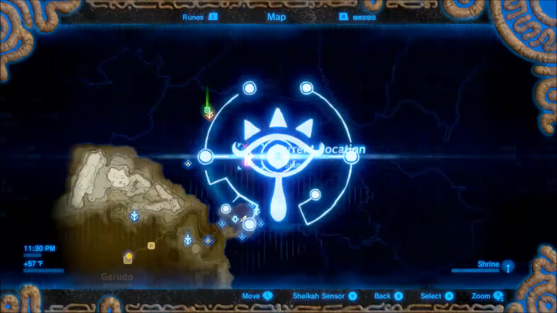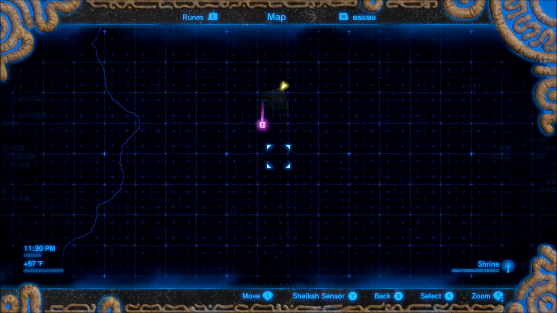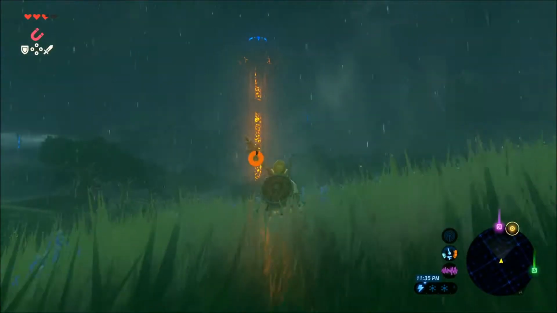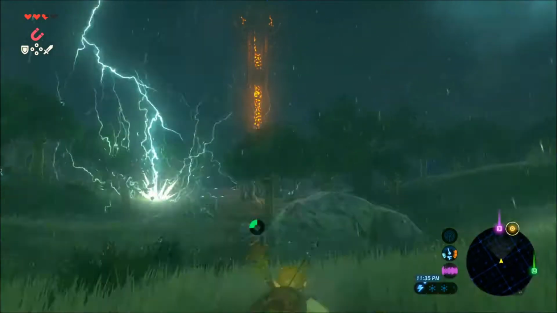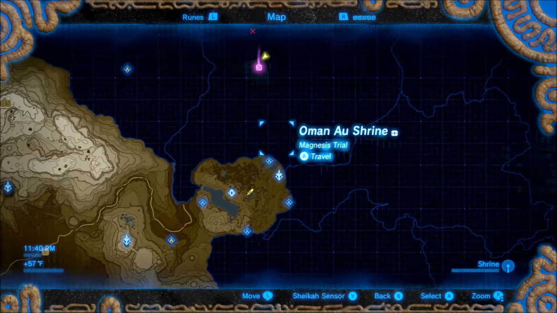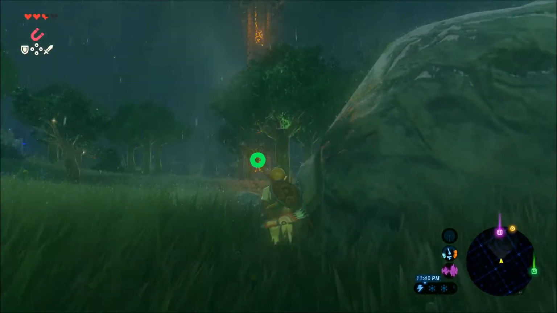Apparently I'm really close to a stable. So at this point I'm trying to reach the purple area, which I'm pretty sure is the tower. So I did what the game told me to, which was, from this tower right over here, I just scoped out and tried to find the various places I could go. And this was one of the places that I scoped out.